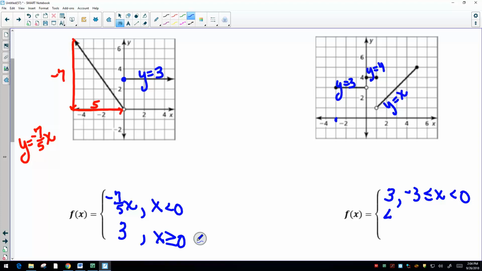Second part of my graph I have is the function y equals 4, and that is only graphed including 0, which is less than or equal to x, which is less than or equal to 1. Notice both of those have closed circles. And then our last function I have is y equals x, so I'm just going to write down x. Keep in mind that's that y part, so that's saying y equals x. And I can graph this starting when x is 1, but not including 1, so I get just a less than x. And then I can have a less than or equal to, because I have a closed-in circle, 5.